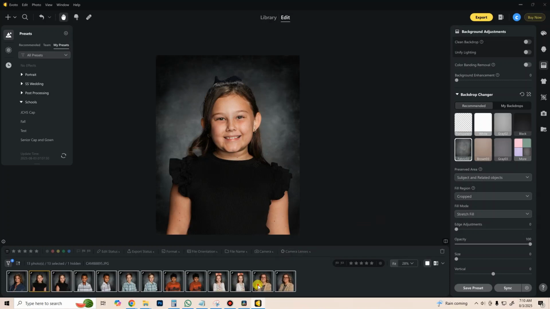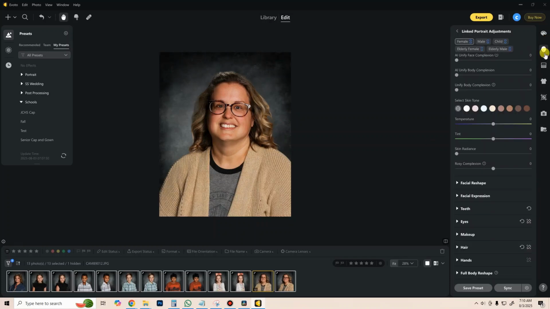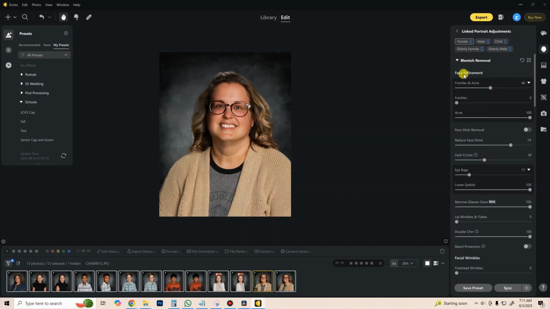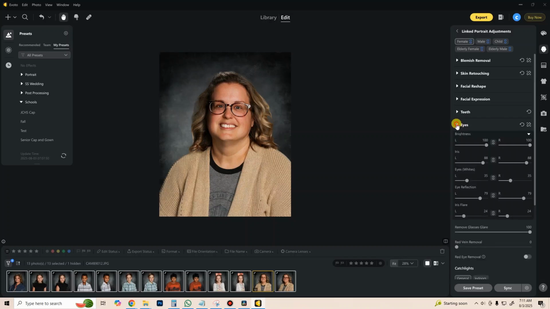But even over here, this was the lady that had the glass glare. So again, we have glass glare built into our preset. So when we select that preset, it automatically adds that glass glare. Guys, I know I keep talking about this, but this is really the power of those presets, right?